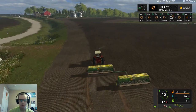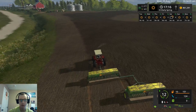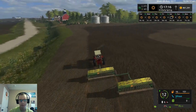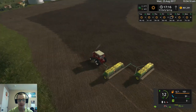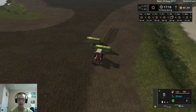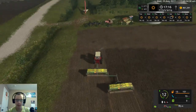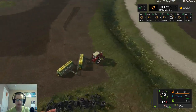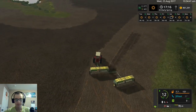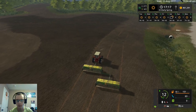Alright, we are getting this field done bit by bit. In fact I'm actually kind of happy with our progress so far — we've gotten quite a bit planted already in a fairly short amount of time. For the most part we're going to just keep going around a couple more passes until we connect right there. We have one drill that is out of seed, so let's try to get this other one to finish off this pass and clean up that little bit that we missed.